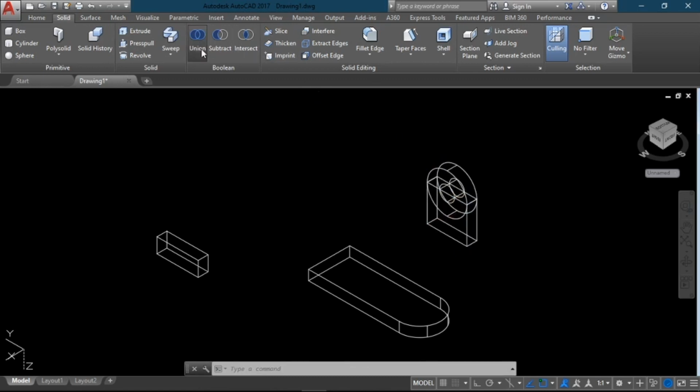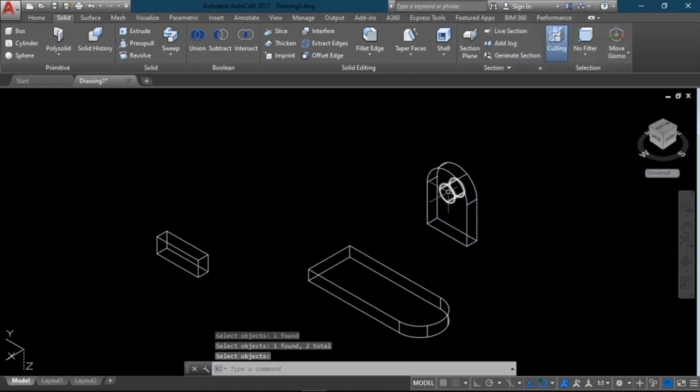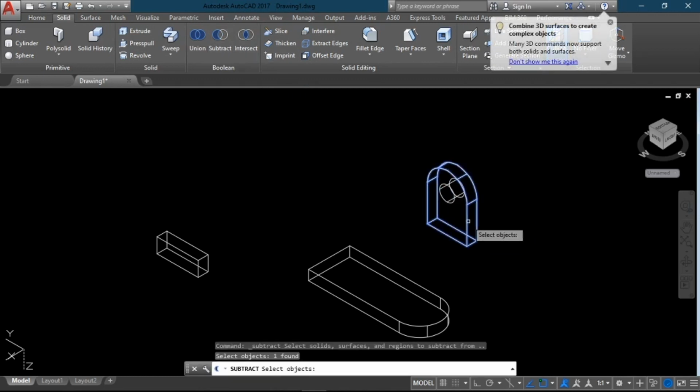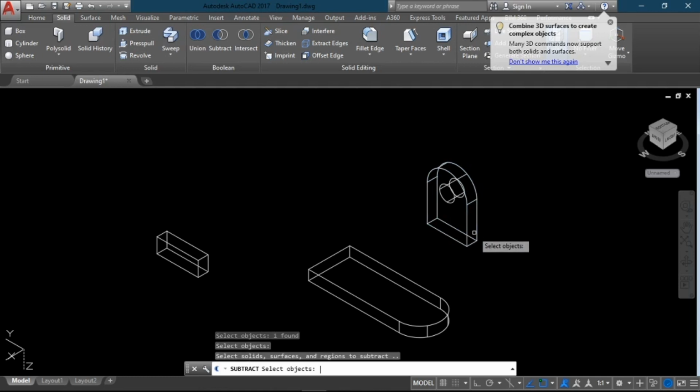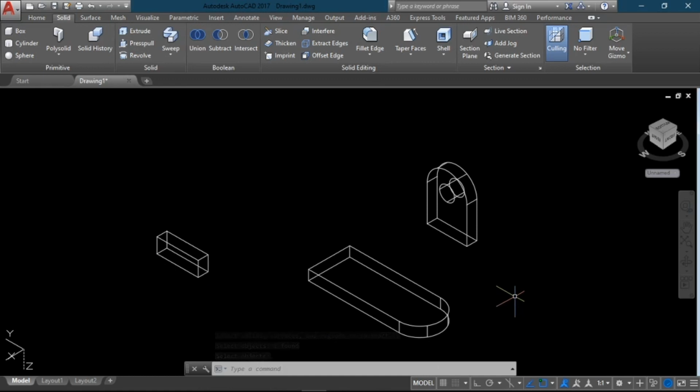So select union. Select the first object to union. Select the second object. Enter. And then we need to subtract this cylinder. So select subtract. Select the big one. Enter. Select the cylinder. Enter.